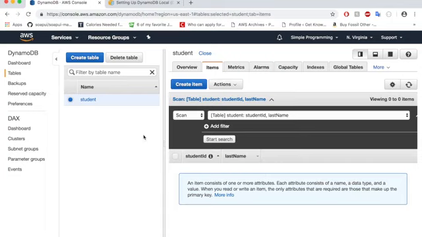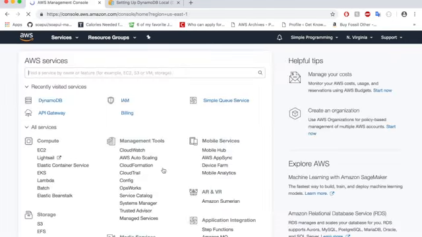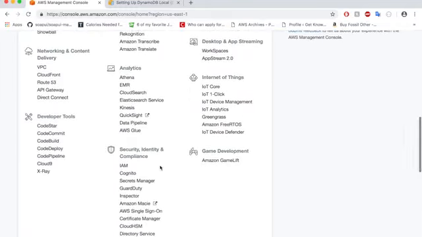Before we go to our IDE and start coding, let us quickly go on to the IAM console. IAM console is nothing but the Identity and Access Management console. We have to generate the access key and the secret access key in order to access DynamoDB from a Java client. Let's go to our AWS console. Scroll down and you will see Security, Identity, and Compliance. In that, the first service is going to be your IAM service.